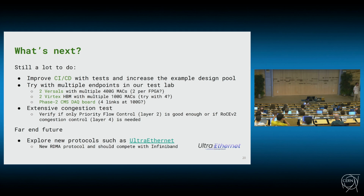So, but again, RoCE is based, you need a lossless fabric. So it's not meant for a network that is losing packets. Otherwise, you will need something else like TCP/IP, because again, I didn't say it, but the RoCE retransmission algorithm is based on go-back-N. So if you miss one packet, you start sending from that one onwards. So it's not really meant for a lossy network, the RoCE, for GPU Direct in particular, but for all other types of operations. Thank you.